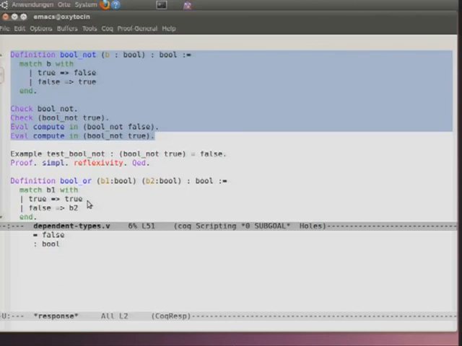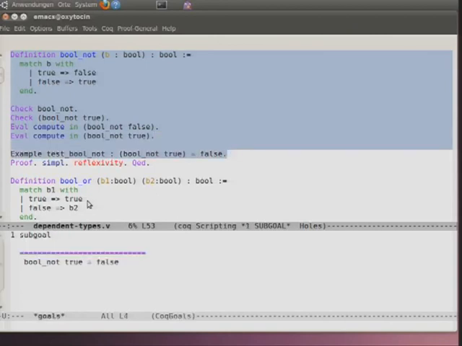There's a third way to do computations, and that is the Example facility, which in fact states a theorem. You can also use the Theorem or Lemma keyword, that doesn't matter, but I'm using Example here because I use it as an example. I say my test: bool not of true equals false, and then that happens. I see that's the interactive proof editing mode of Coq, the proof assistant mode. What I'm seeing here, below that double dashed line, is the goal I want to prove. And above that are the hypotheses I have. At the moment, I do not have any.